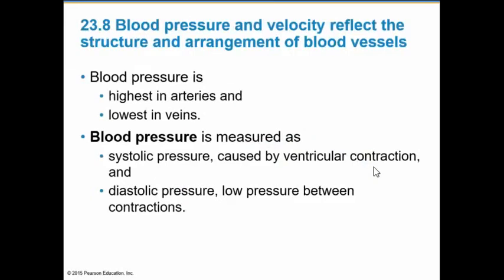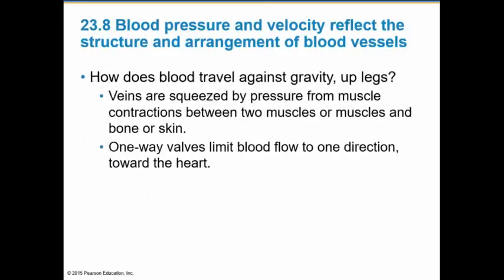Blood pressure is measured as systolic and diastolic pressures. Systolic pressure is caused by ventricular contraction, diastolic when the ventricles are relaxed. Alright, here's another question. How does blood travel against gravity, especially in the legs? Well, when you walk, your muscles contract, and they squeeze the veins and push the blood up towards the heart. And then you have the one-way valves, which limit backflow.